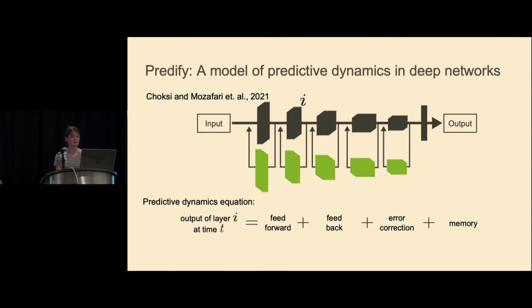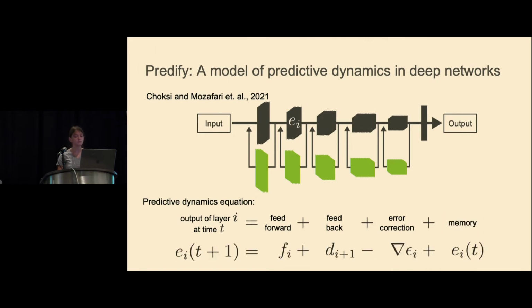The output of a layer at a given time step is the sum of 4 terms. A feed-forward term contributes feed-forward drive into the activity. A feedback term contributes predictions of lower-level activity from higher-level activity. And an error correction term corrects activity in each layer to be better at predicting the activity of the previous layer. And finally, a memory term is some proportion of the activity from the previous time step, and this term allows the network to integrate activity over time steps and can be thought of as a time constant. The dynamics equations can be formalized under these variables, and hyperparameters control the proportional strength of each of these terms.